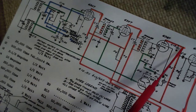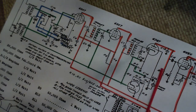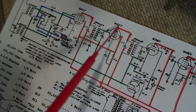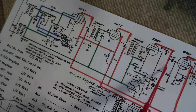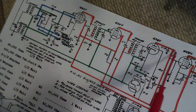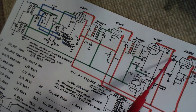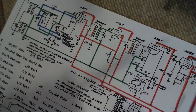These things can also, if they're not working right, you can get oscillations. You essentially are feeding a signal through the whole radio on these high voltage wires. So for instance, the RF from here, if it's allowed to, could make it all the way back in here. And basically you've got some kind of oscillator going, and there's lots of possibilities for that. So a lot of these capacitors are just to knock out that possibility. These are usually pretty small.